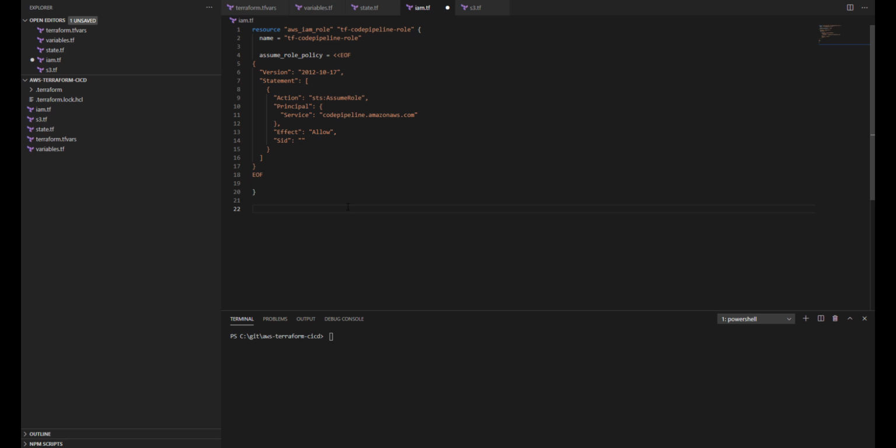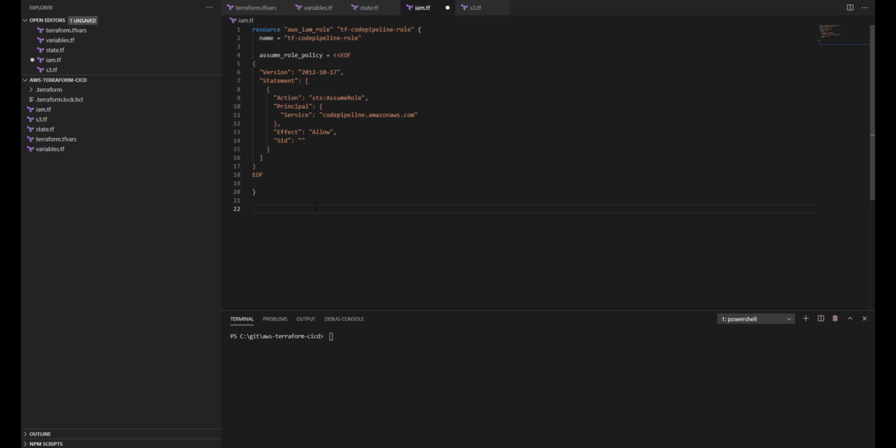So in addition to being able to run CodePipeline itself, our pipeline also needs the ability to do things like initiate the CodeStar connection to GitHub. It needs the ability to write artifacts to S3. It needs to be able to write to CloudWatch to be able to write logs, for example. It needs to be able to trigger a CodeBuild. So there's a couple of permissions that we need here.